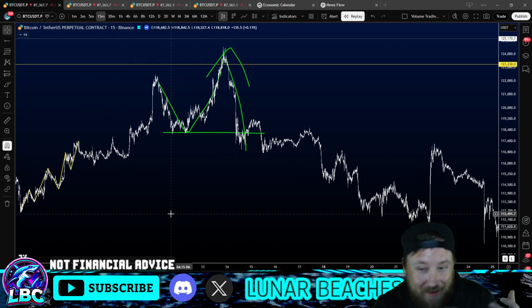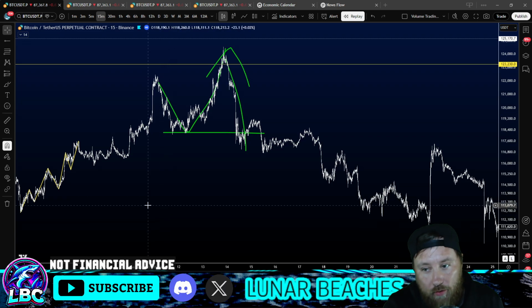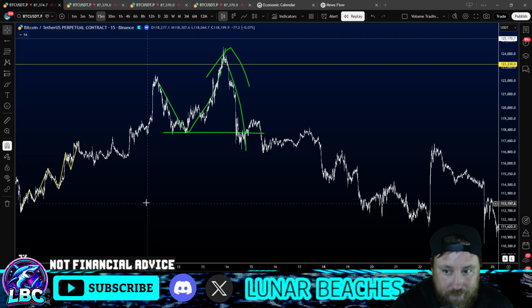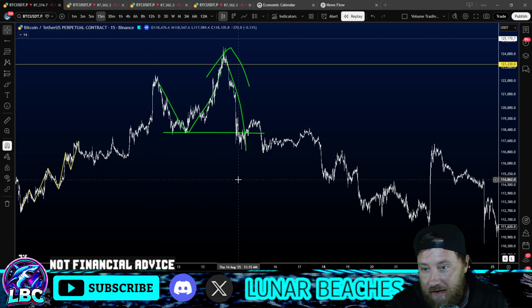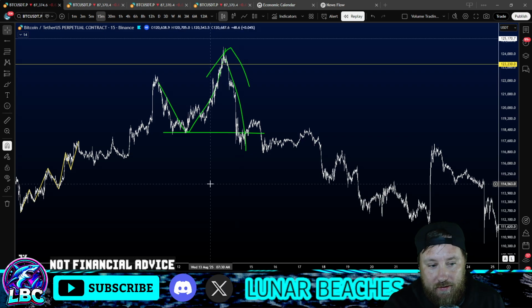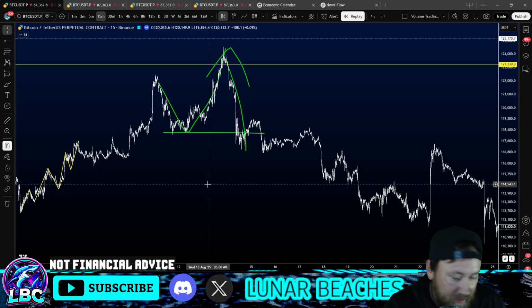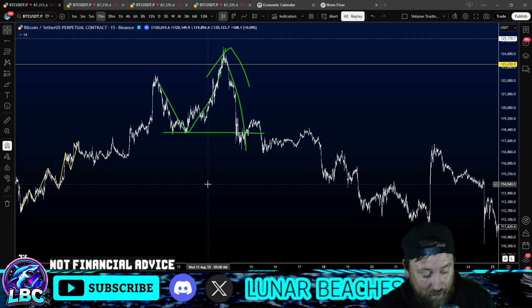So this is why understanding market structure is so important when it comes to trading. Understanding what counts as a reversal, what counts as continuation, and why. This is what matters before you look at anything else, before you pull a Fibonacci tool, before you look at VWAP, before you look at any of the indicators you use or want to use. You've got to understand market structure and what is happening with price, both on a higher time frame level and a lower time frame level.